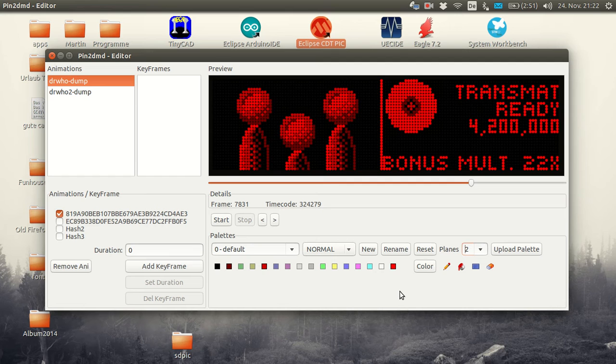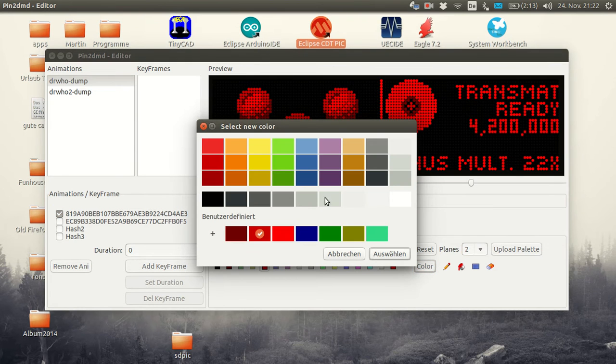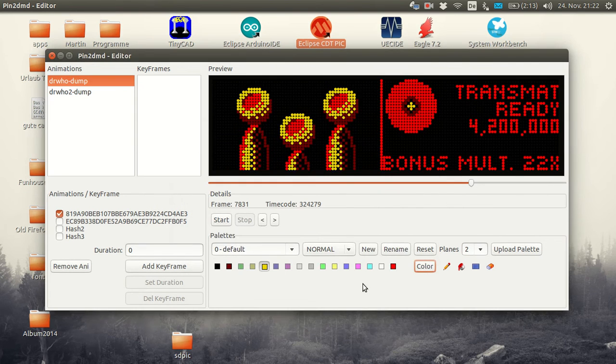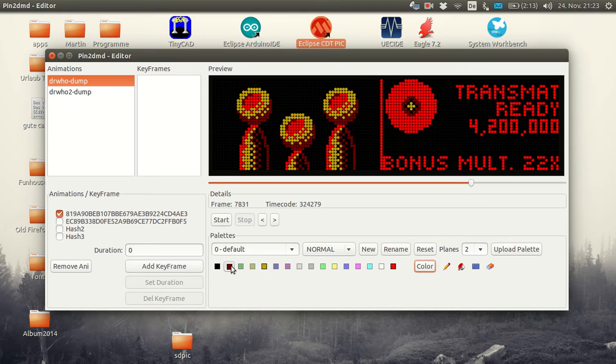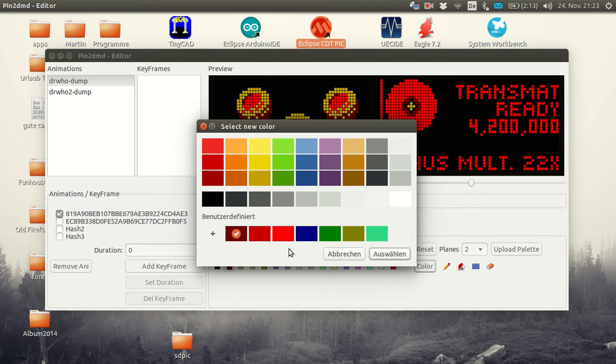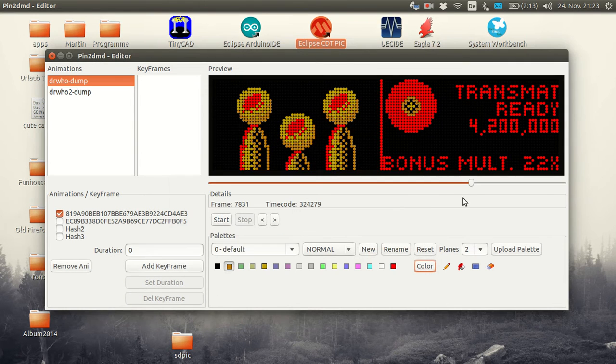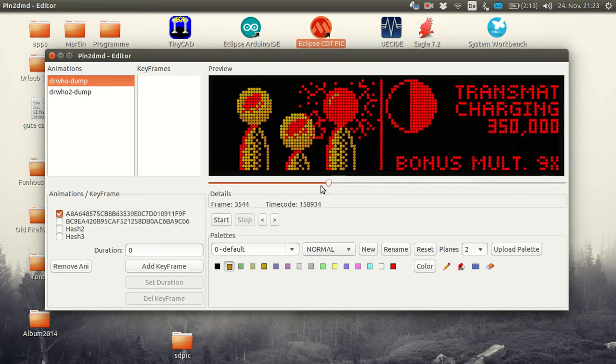We can of course choose a different default palette as well. So if we don't want to stay with this typical red or orange shading, I can define a default palette for my pinball machine. Let's try, for instance, one that uses more of a yellow color for the middle bright, or maybe a little darker, like this, and the darkest one. Maybe more than this. I'm not sure if this will be nice. Looks not so good.